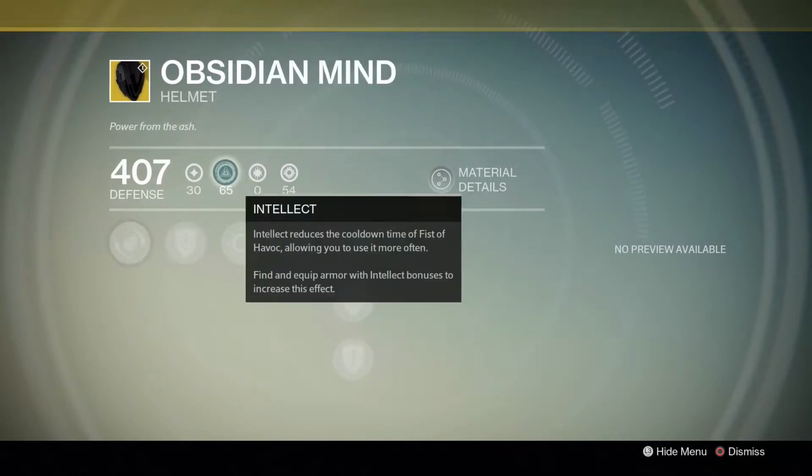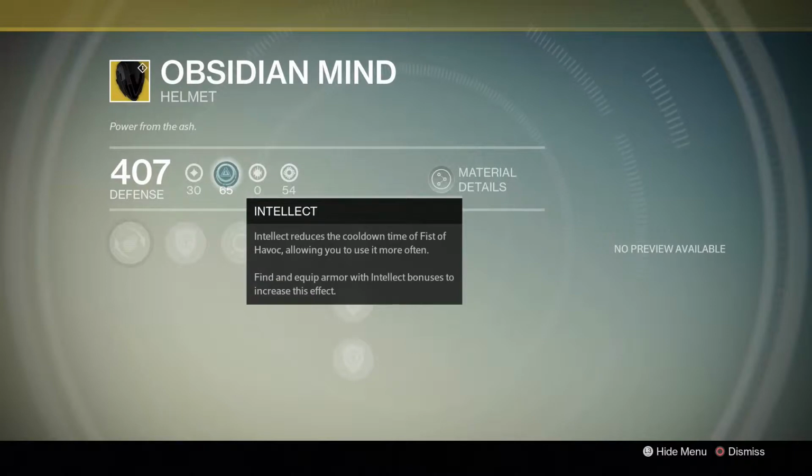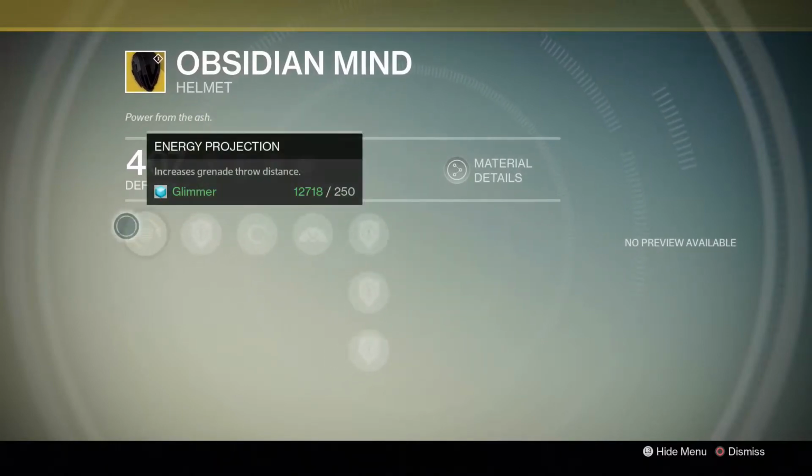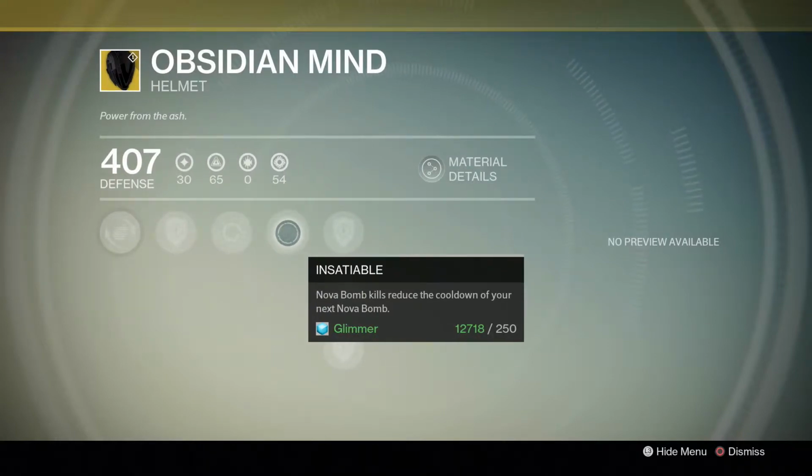You can see we have a 65 intellect roll and a 54 strength roll. One of the intellect will play into the main perk, but the strength will not. Then we have Energy Projection, Inverse Shadow, and the main perk, which is Insatiable. Nova Bomb kills reduce the cooldown of your next Nova Bomb.